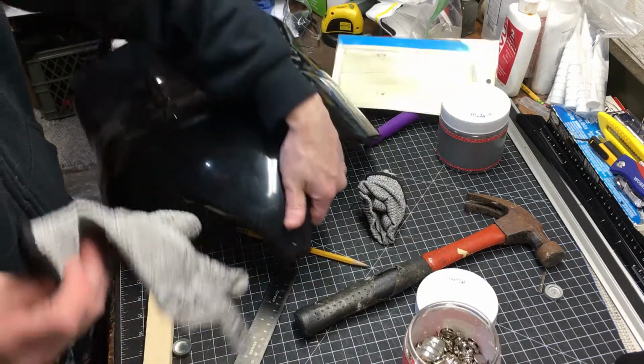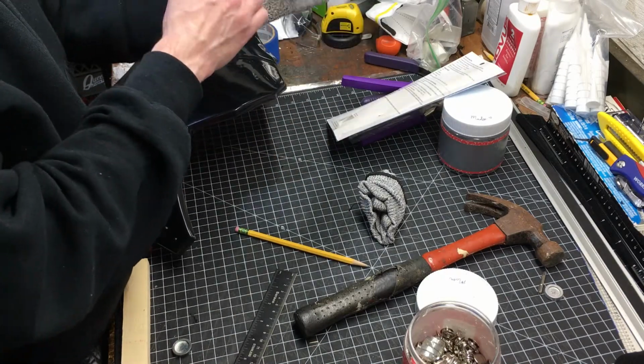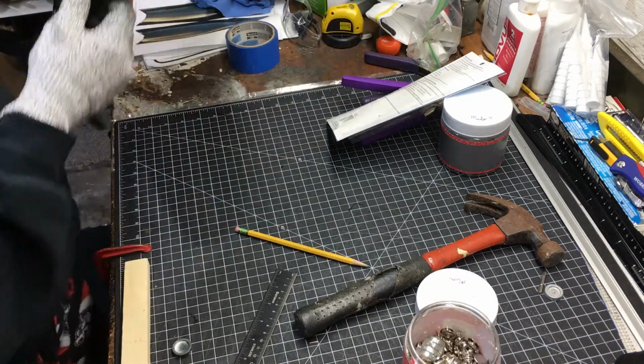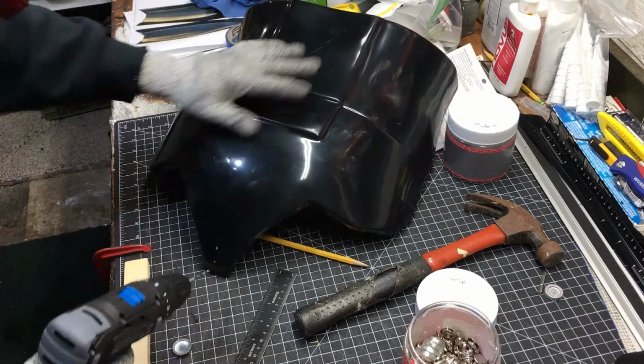Let me get my work gloves back on. It's a pain having to put them on and off and on and off. And you might notice I'll forget them sometimes. Really, for the drilling, it's not that critical. But if I do miss with the drill, I don't want to hit my hand. Let's do these two holes.